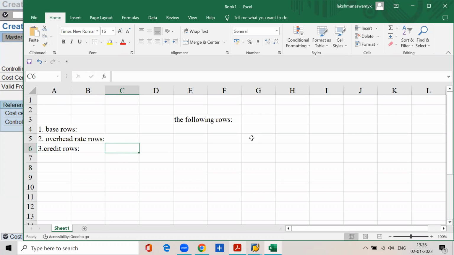So these are the three rows. Now we will see how to define this.